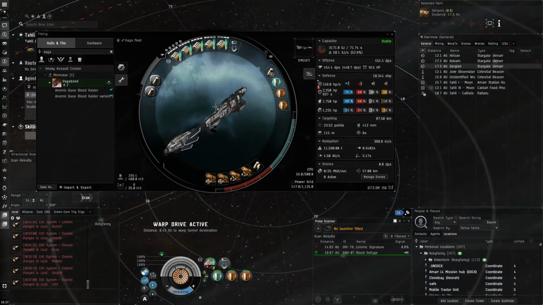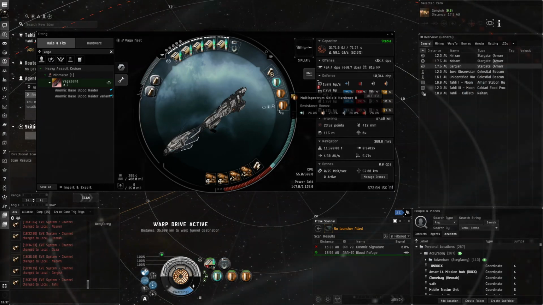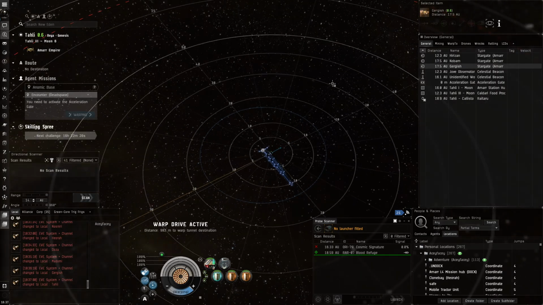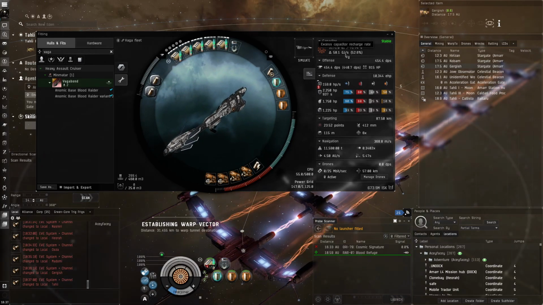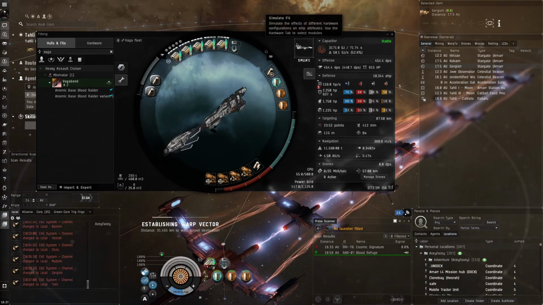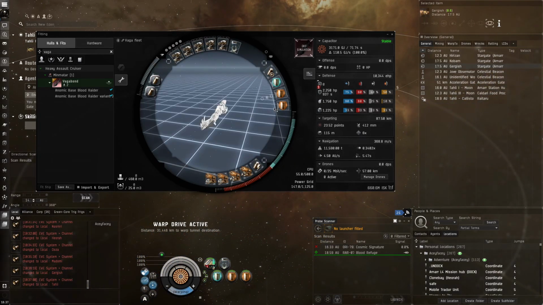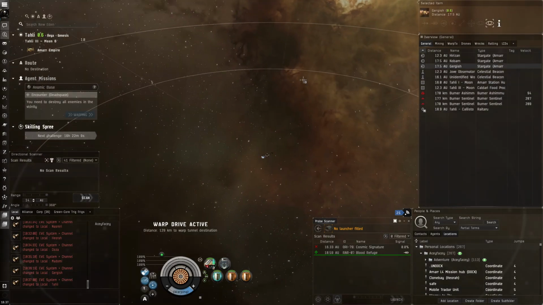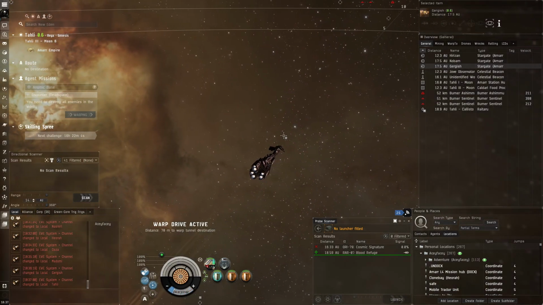But something I was actually thinking about is perhaps, now I don't think this is going to be so good, but perhaps something one could do would be to replace a multispectrum shield hardener with another cap battery. And then we're going to inherently get a lot more neut resistance, and that will mean we don't have to have as high capacitor. So you can see here we've got 58 gigajoules a second. Maybe we would get by with 40 or 30 gigajoules a second in there, since we'll have more neut resistance if we have 2 large cap batteries. So that could be a possibility, at least for a different type of fit. But this one seems to be working pretty well.